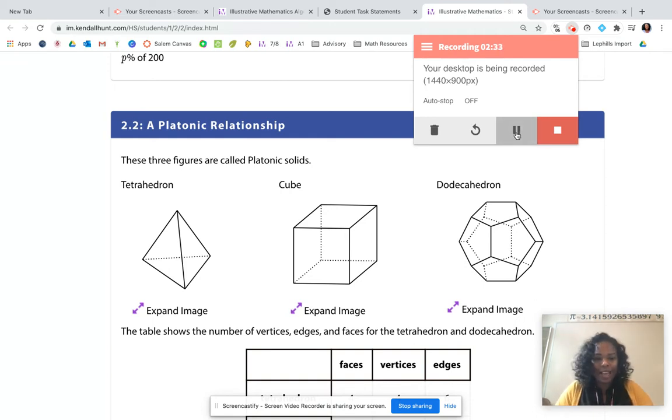Okay, welcome back again. Some of the similarities you may have seen in the figures are that they are all made up of a single polygon. The polygons themselves look like they're regular, meaning the side lengths are all the same. There are an even number of faces, edges, and vertices. Some of the differences are that they are made up of different polygons. If you noticed other similarities or differences, make sure you make note of that to share it later.